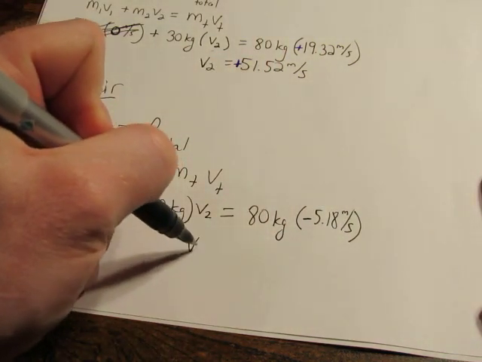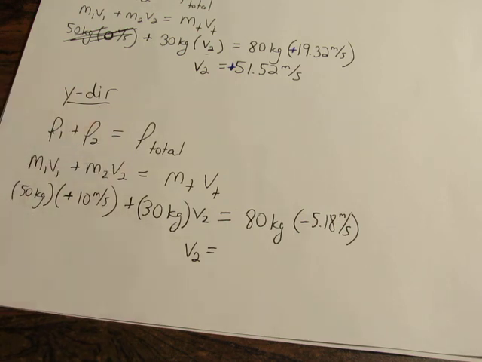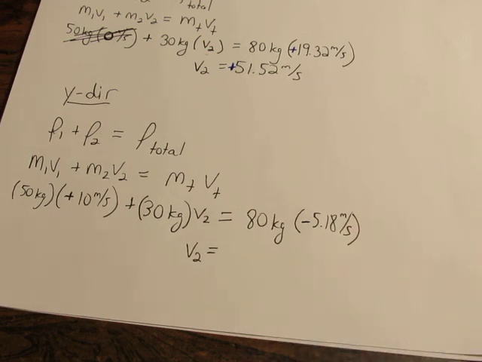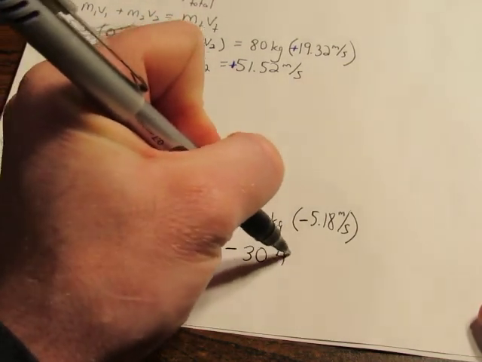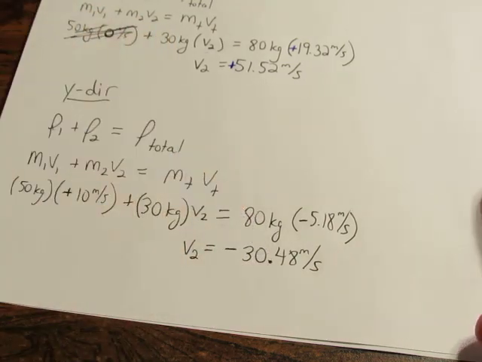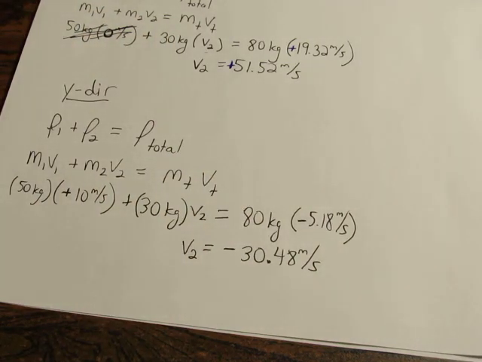Okay, so there's only one thing to solve for, V2. Be careful with the math here. It's not challenging, it's just grade 9 math, really. But be careful that you do the signs right. And I might have to check this one twice just to make sure. But let's see if I can do this all in one shot. Minus 500 divided by 30. Okay, so the final answer is negative. And you guys should be checking my math along the way, because I'm doing this live too, so I could make a mistake.